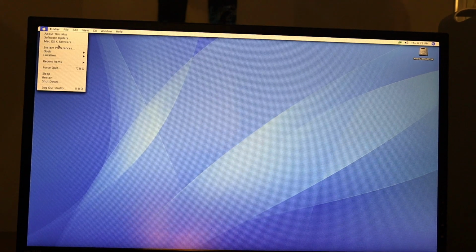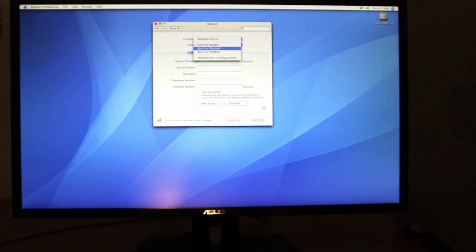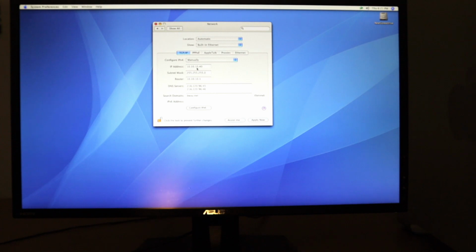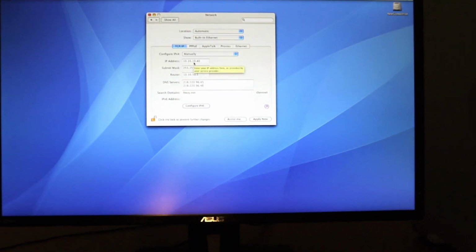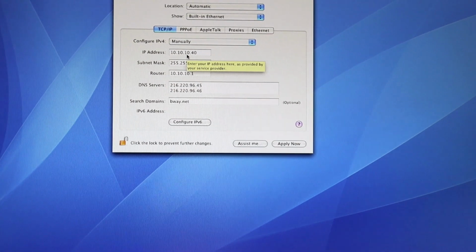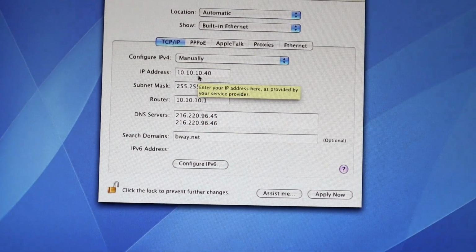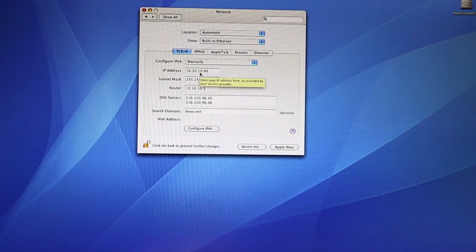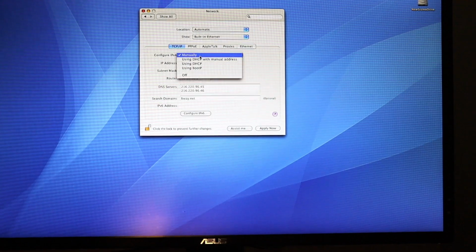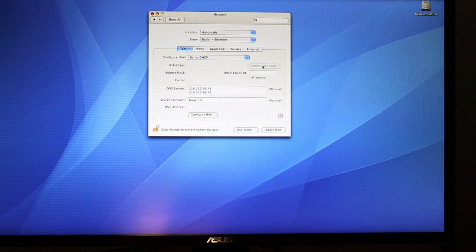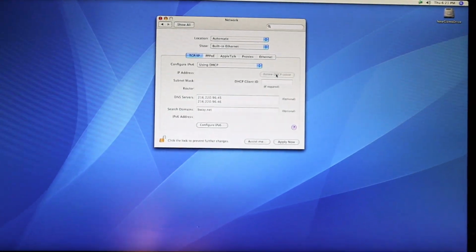Alright, let's dig into these network settings and find out what the real culprit is. System preferences, built-in Ethernet, that sounds good. Manually, look at these IPs. What in the world do we have here? What in the absolute world is this? Alright, let's get that straightened out. So we probably want to be using DHCP. Let's renew that lease, see if it lets me do that.